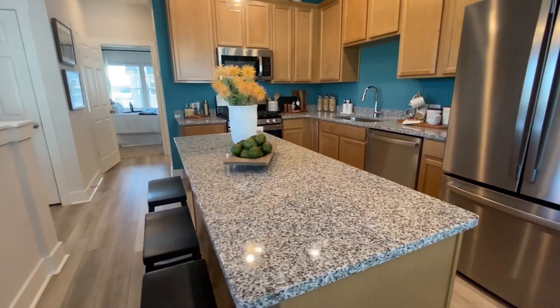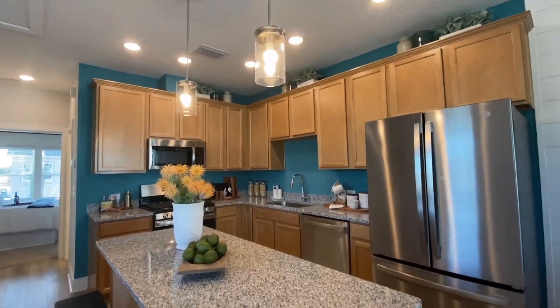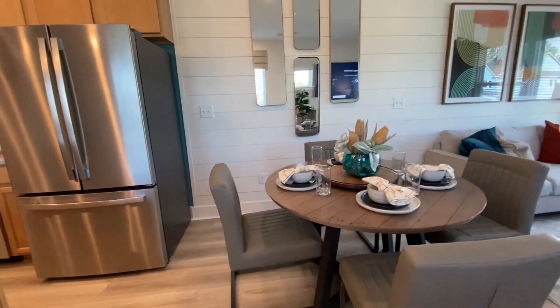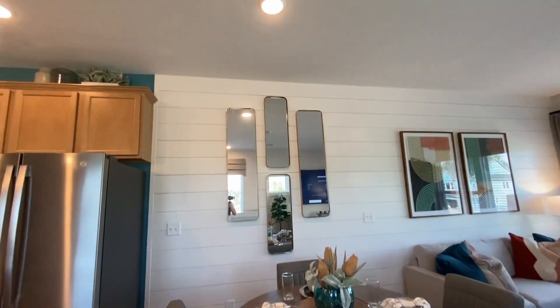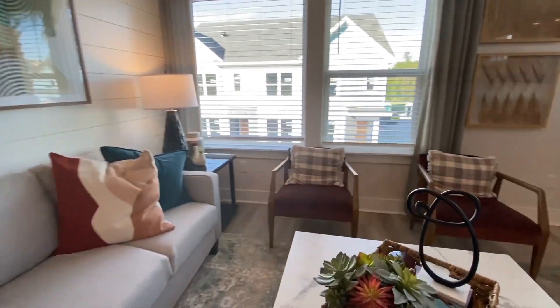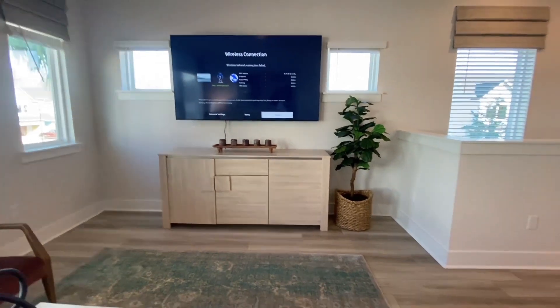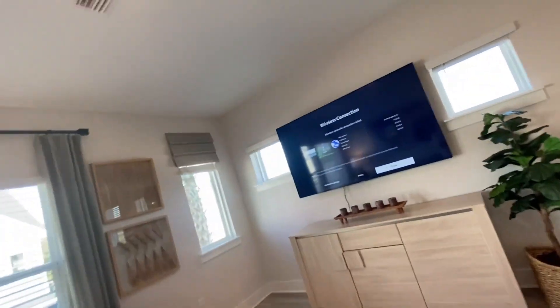So you've got your kitchen and you have a decent-sized little bar here — three people could eat comfortably. Now here is a dining table, and then you come over here — they've got a couch, some chairs, and a TV. So this is about 1,170 heated square feet, give or take. For the size, it's got pretty good-size rooms.